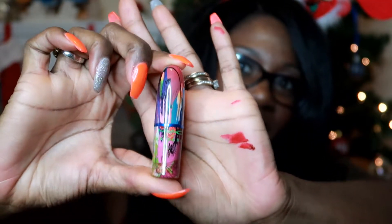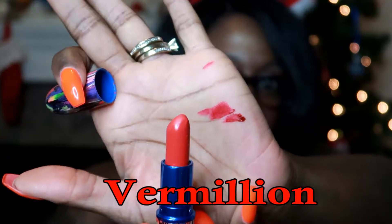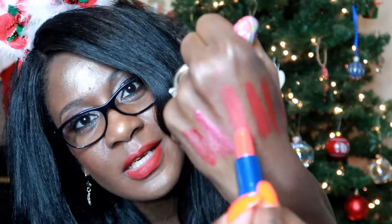This collection right here is the Chris Chang — I love this collection. It was kind of pricey but the packaging is so pretty, really detailed. Here's the color — it's like a really orangey red. Sorry about my hand from the last swatch. It's an orangey red color but it looks red. It's a pretty color — that's the Chris Chang one.